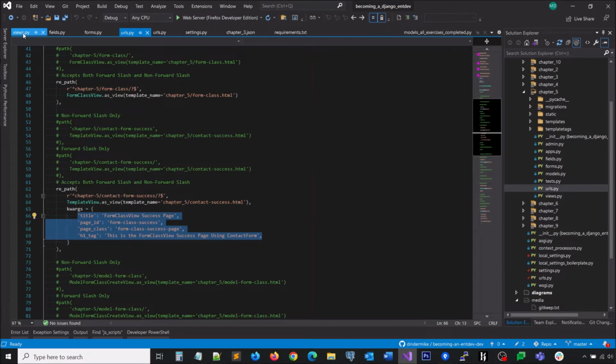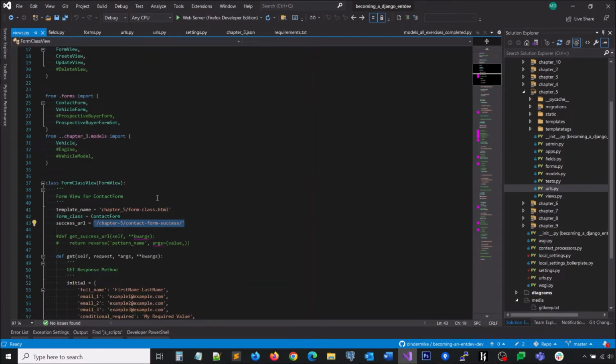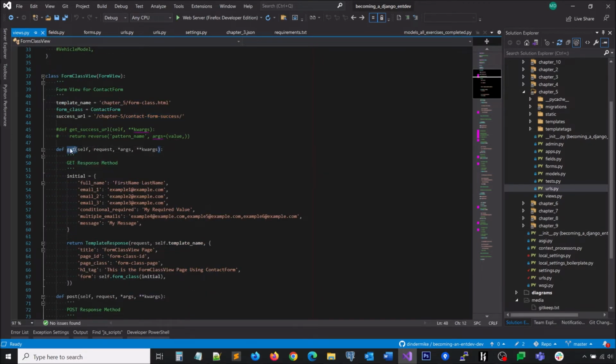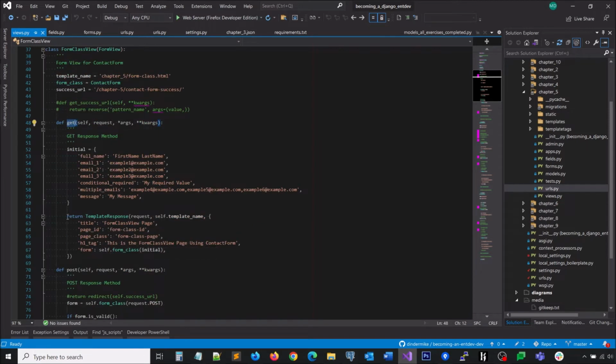So then moving back to our views.py file in our form class view class, we do need to create a get method and also a post method. And in the get method, we're going to return just a template response, and we could even provide some initial data as well.